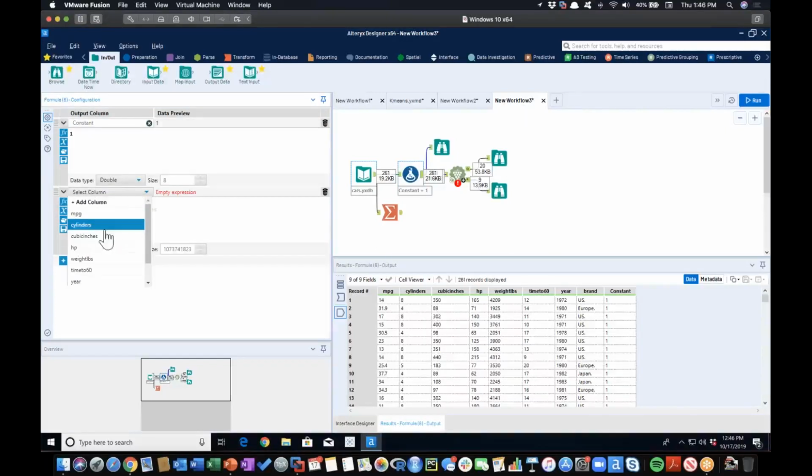So what we're wanting to cluster on, we'll do cylinder, well, no, actually we'll add a column, we'll call it cylinder 2. And this equals cylinders. I don't remember if I put that as a double before, but we'll put it as a double this time.